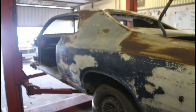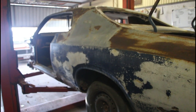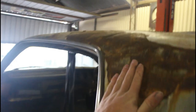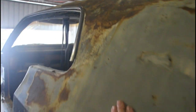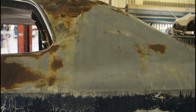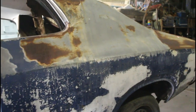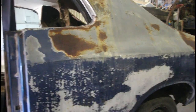Another thing is, there is a 99% chance I'm going to have to unpick this quarter panel as well, because there is quite a hefty repair up the top leading to the roof and down lower into the style line. There is an absolutely massive repair there, so that quarter panel will be coming off. It'll probably be towards the last major jobs.